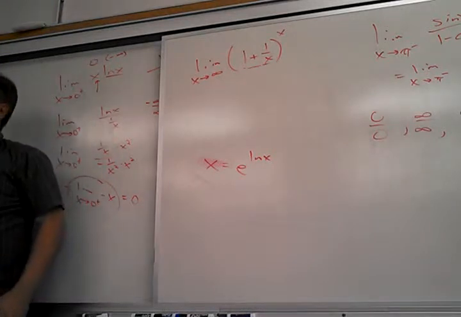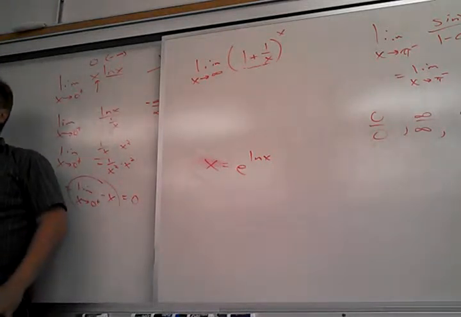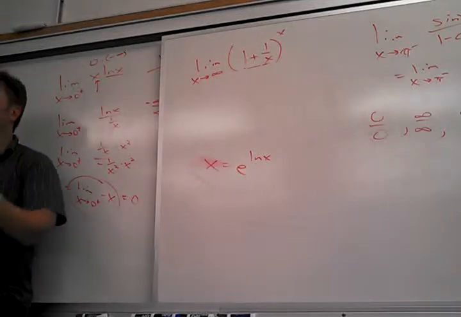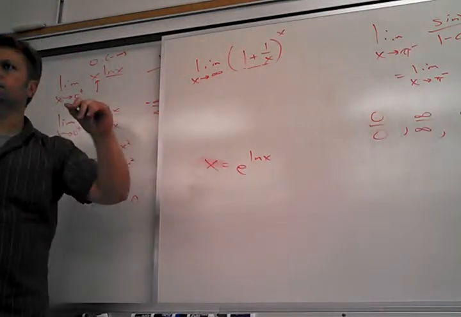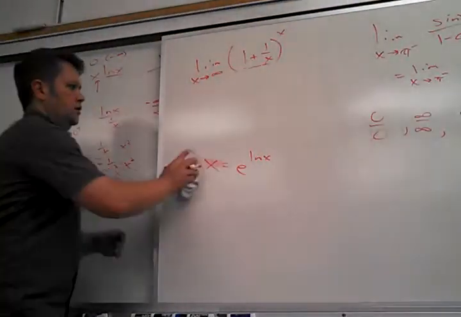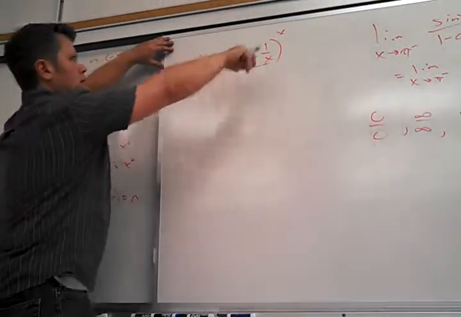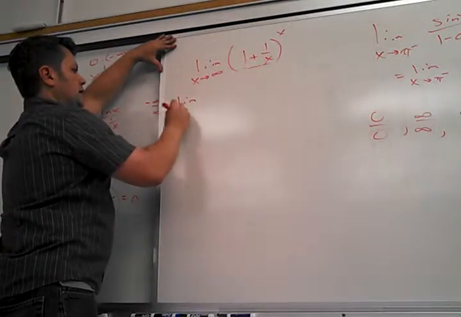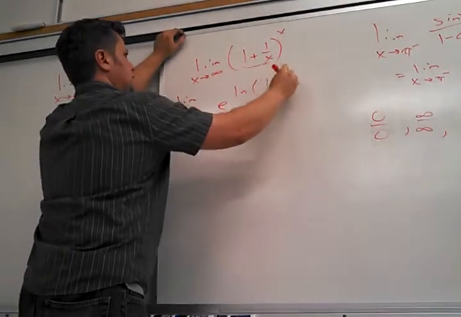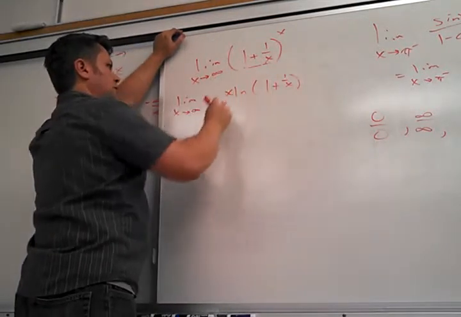So think about that. Is that true? Not just because I wrote it up there. But that's obviously true. The e and ln would cancel, you get x. There's a little bit of the absolute values and all that kind of stuff. So here, if I rewrite the inside as e to the ln of this, the x, of course, could come down.